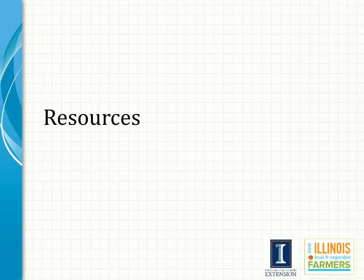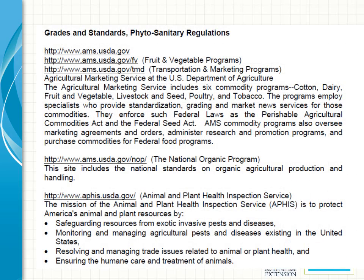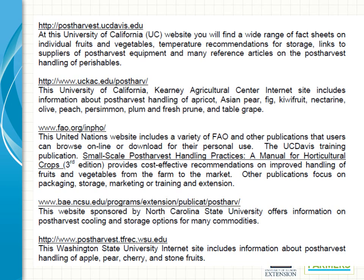Okay, there are a lot of good resources that are available, and I think there's going to be tours. Those of you that are fortunate enough to be on campus, I know that Zach has a very good washing and packing facility, particularly for greens, that you guys are going to get to go look at. It's really quite good. But for those of you that don't have the good fortune of being there, there are lots of places to find additional information on post-harvest. There are some of the sites that can be used, some additional references.